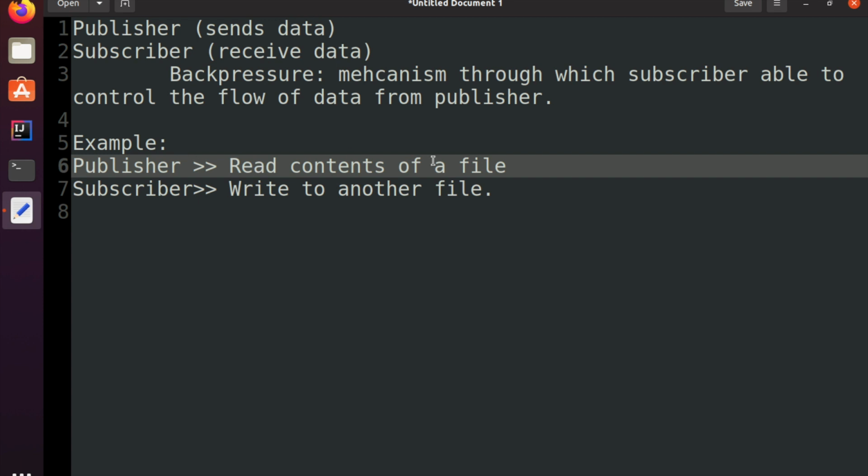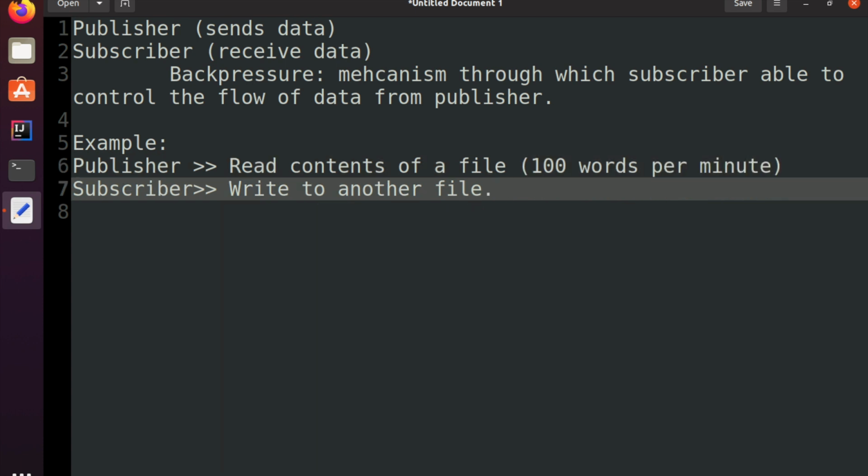Now let's say the read operation has a speed of 100 words per minute, while the write operation is slow and has about 50 words per minute.